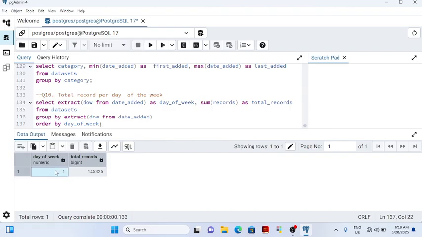So one day of the week has a total record of 145325. So that means if you have this in a week, for the other weeks too, you can sum it together by yourself. You know how many weeks you have per year? 52 weeks. So you can multiply this by 52, to get the total of everything that you have there. So that's how to go about that.